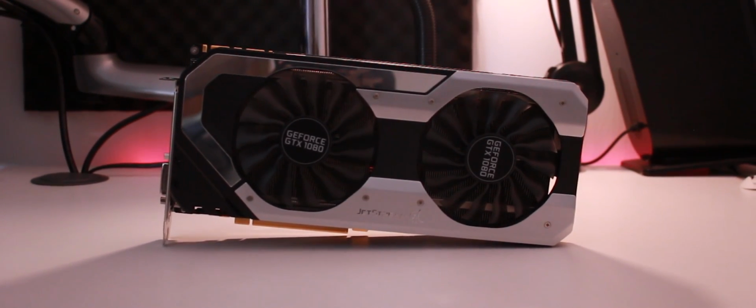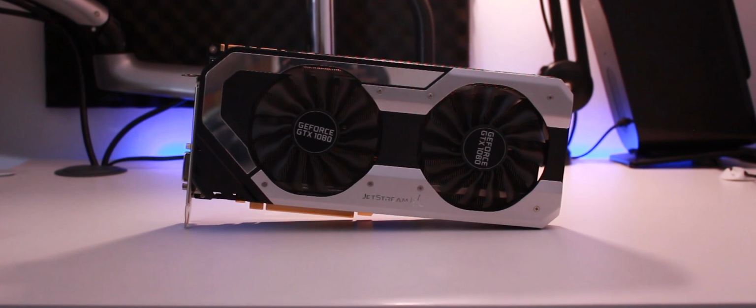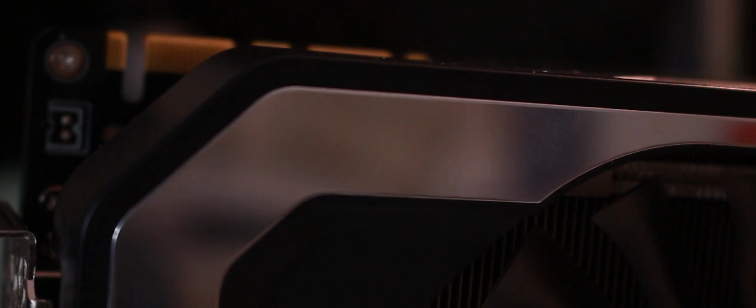Today I'll be covering my third and probably final GTX 1080. Say hello to the meat sack, the menace, the Palit GTX 1080 Jetstream Edition.